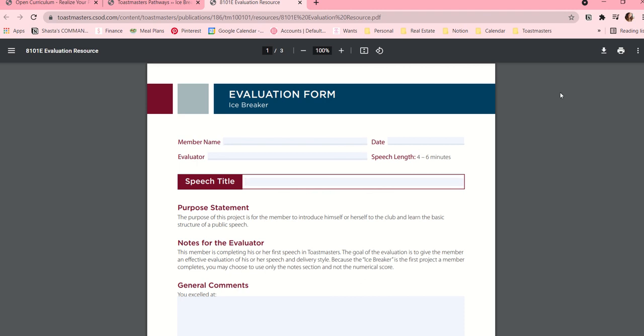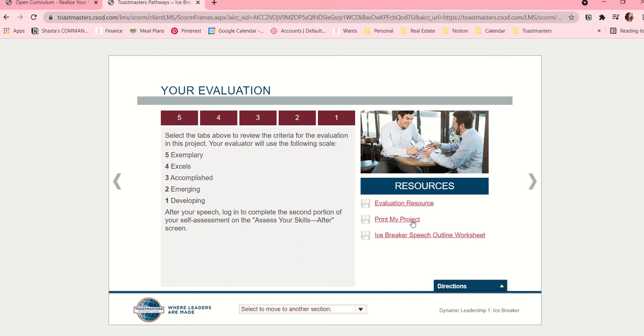So it's important that you download this and send it to your evaluator. And then from there, you can print your project. That way you can work offline. And these are some additional worksheets for you.